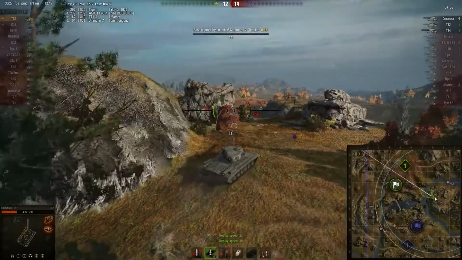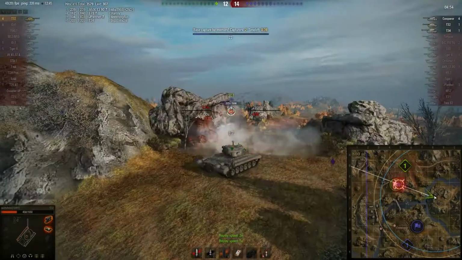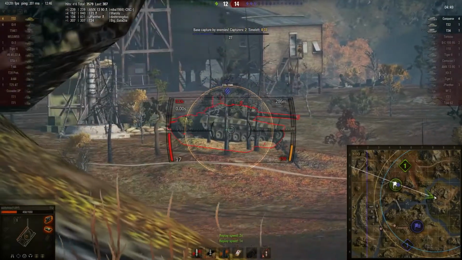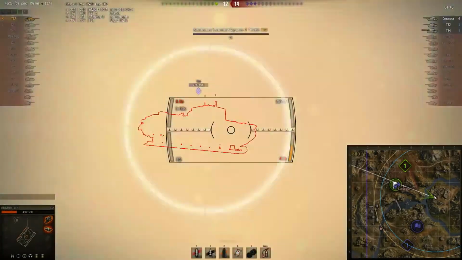Looks like they're going for the safe option here, going for the base capture. Aldi going to overlook the area. He's got the rear armor of a T34, and that is some excellent, excellent luck here. One more shot will be enough to take him out, although the T34 is aiming his shot in.